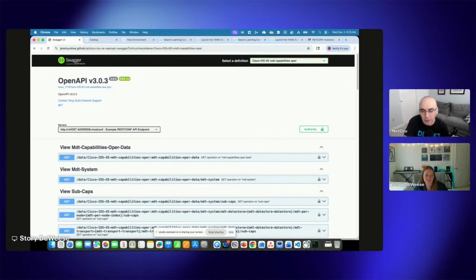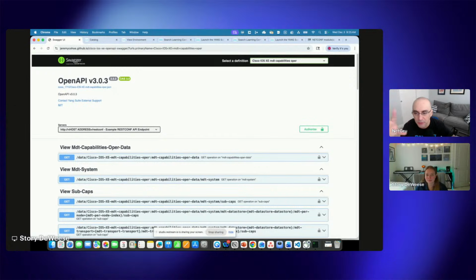Yeah, and this is especially useful for developers, and as you start automating, or if you're already automating your infrastructure, because RESTCONF, right? We've been talking about RESTCONF for a long time, and it's a fantastic interface, but the OpenAPI spec was missing. So something like exactly what you're showing here, where you have a list of all your API endpoints, right?